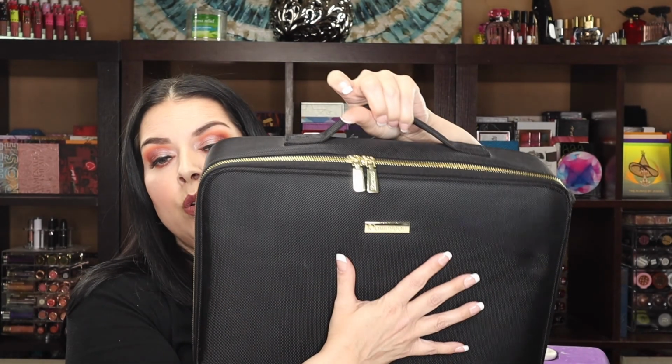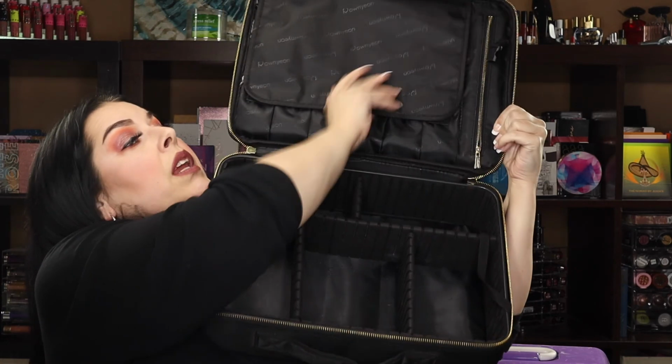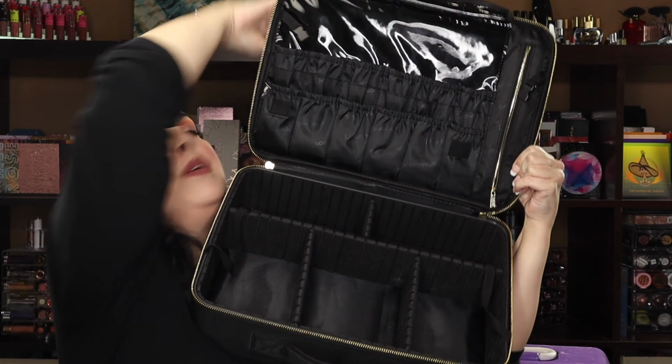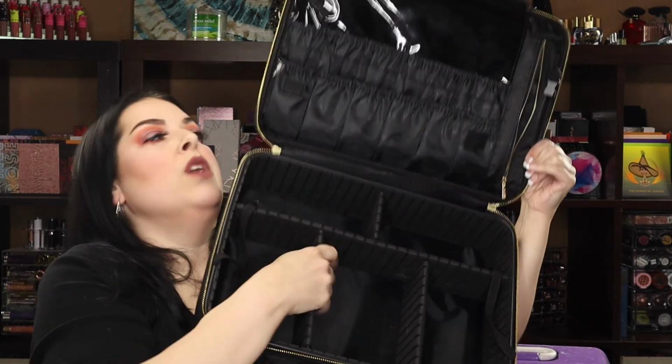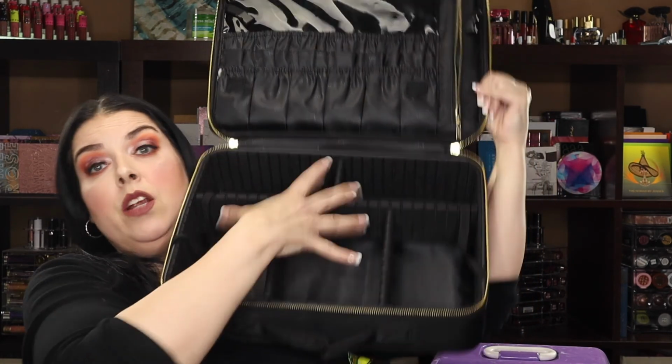This one was my first big bag that I got. And this thing is ginormous. This right here will hold most of what went in those bags except for the palettes. It might hold like three or four of the palettes. So unlike Allie's, this is completely flush, so you don't have the extra space on top. You can take these dividers out and move them however you please. In here you can store your makeup brushes, and there is a side zipper pocket right here where you can put some palettes, but it won't fit very much. It's very tight, but in here it fits tons.